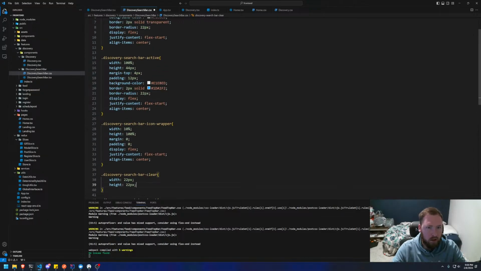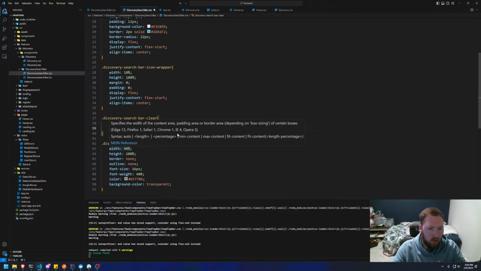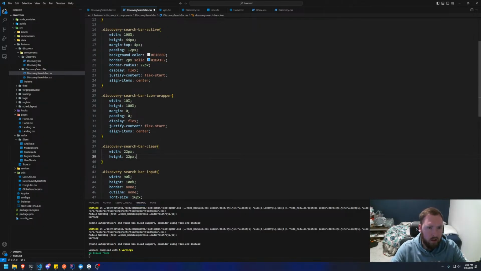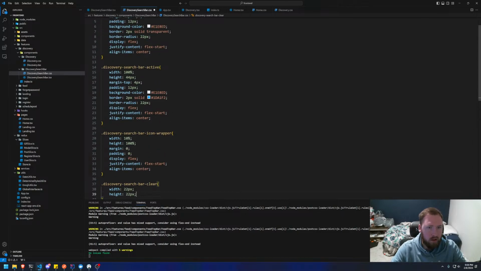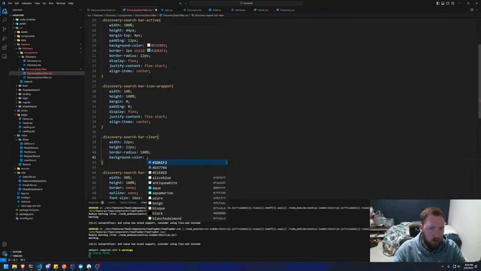We'll see. We might need to change the size of the actual search bar, wherever the input is, because right now the width is 90%, so we might need to make the width like 80% or something to squeeze it in there, because right now we decided to display flex and flex-start. So we'll just see how that goes. But obviously we want a border radius of 100%, and we want a background color of our blue.